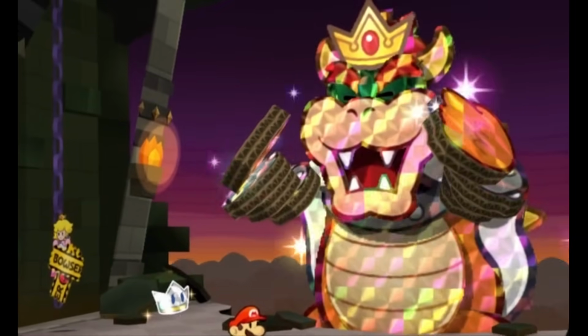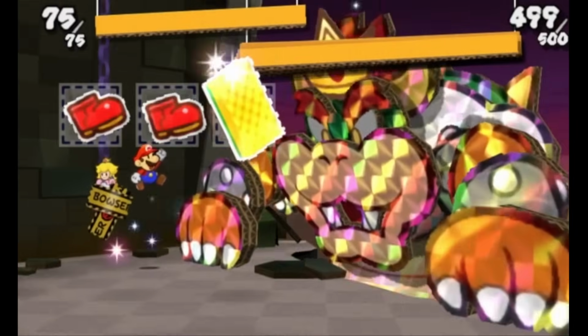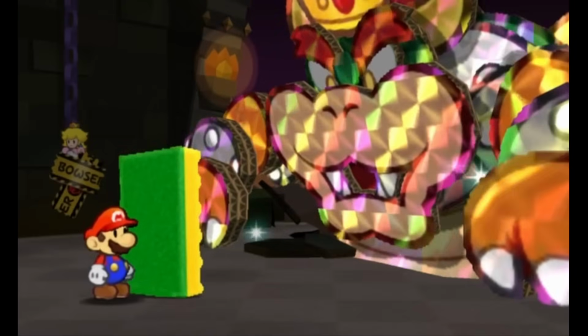Bowser has come back in a stronger form and is only able to take a single damage from our attacks. We can thwart this by doing 200 single hits with some Infinijumps, and then I set up my sponge.